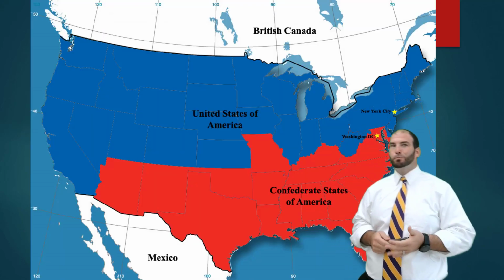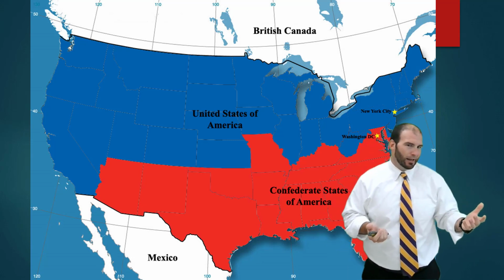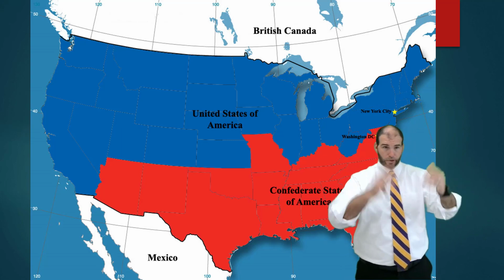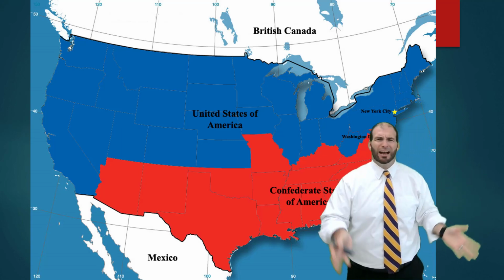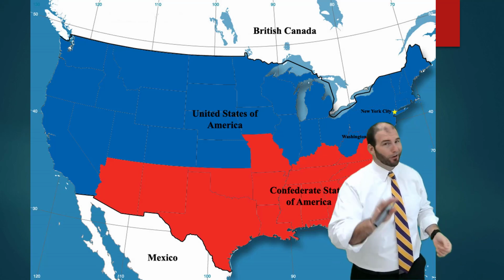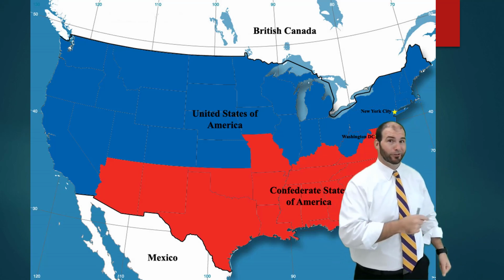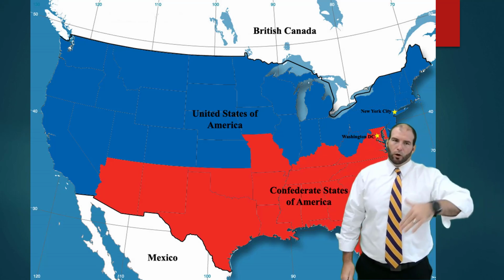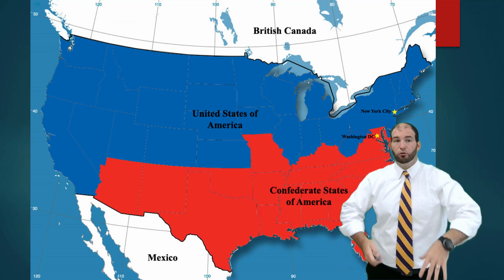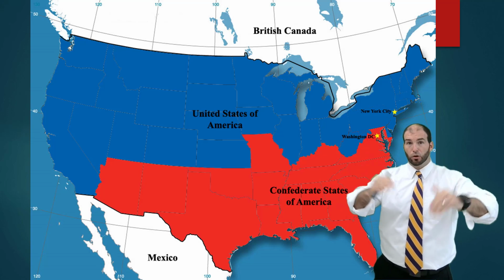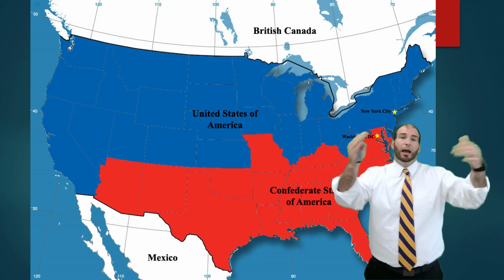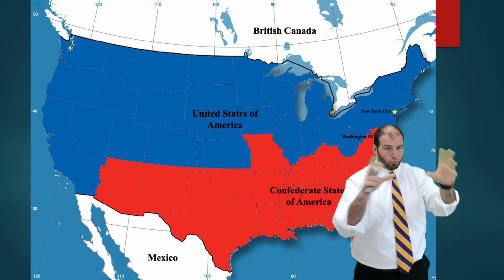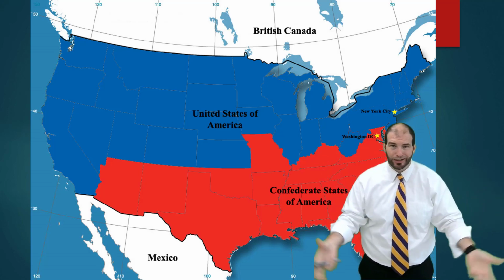So, spoiler alert, this ain't cool. A lot of people, especially in the North, which is blue here, the northern part of the United States, didn't have slaves anymore because they're not growing cotton. Now they are buying all the cotton from the South, knowing it is grown by slaves. So there's hypocrisy all around. All right. Well, by the 1850s, there's this huge movement over how immoral slavery is, and the North, the area here in blue, the United States of America, has a big issue with slavery in the South, specifically over its spreading. We'll talk a lot more about that in U.S. history. We'll go into the details of that.